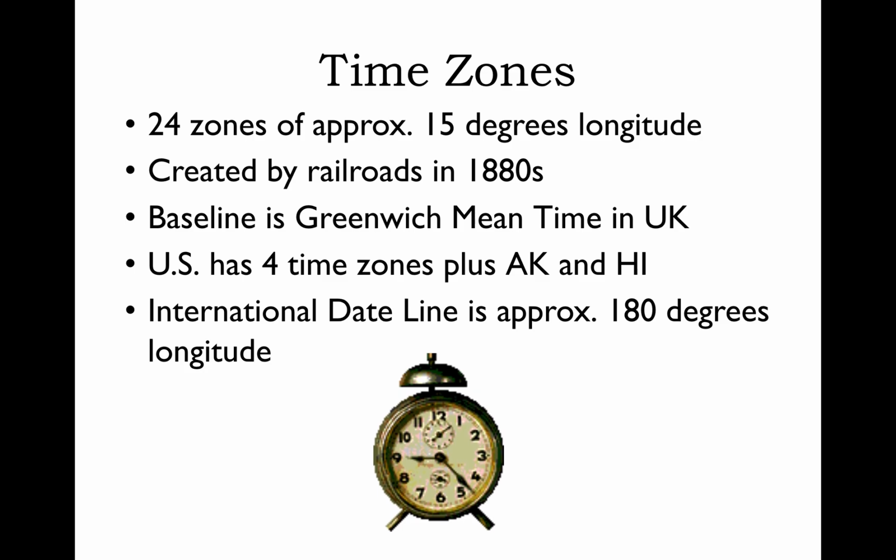to industrial centers. And then we also look at the baseline, which is known as the mean time or Greenwich Mean Time, the standard time for economic business. That starts with the 0 degrees, the prime meridian. The U.S. has 4 time zones, which includes Alaska and the Hawaiian Islands. The international date line is a jagged line of longitude that marks the 180 degrees longitude point, which again divides the east and the west.